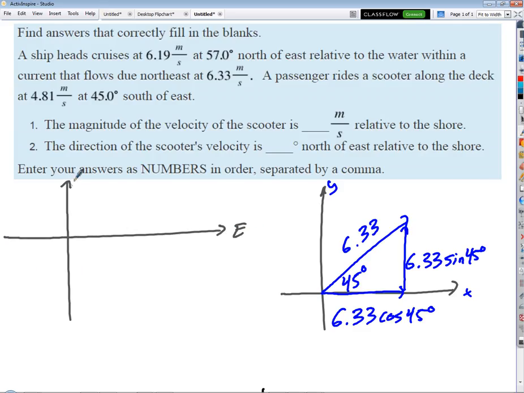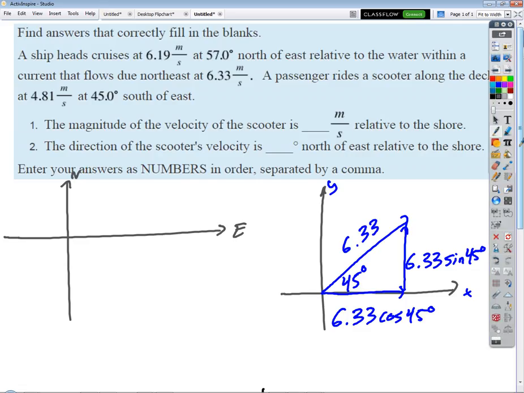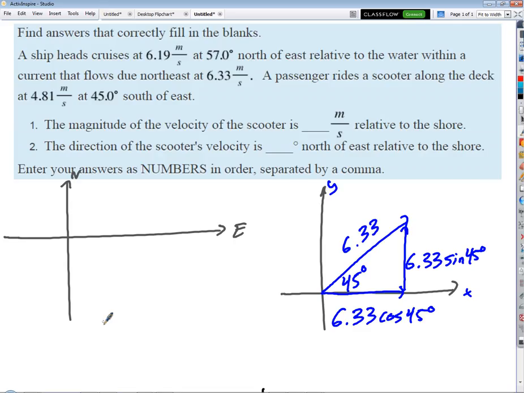that's east, that's north. I hate that it's 45, but you guys just lucked out on this problem so much, I can't believe it. This is the easiest one you could get. You can divide by the square root, and that's really all you're doing. So what if it were like 30 degrees south of east? Would that angle be here or there? No, here. That's the first one, isn't it? Because you're starting at east, south of east. So you're starting at east and swinging south 45 degrees, right?